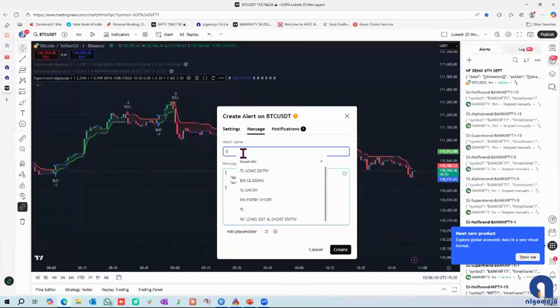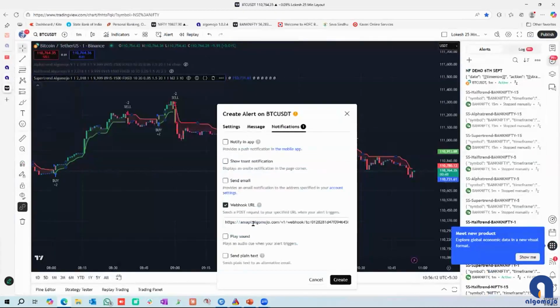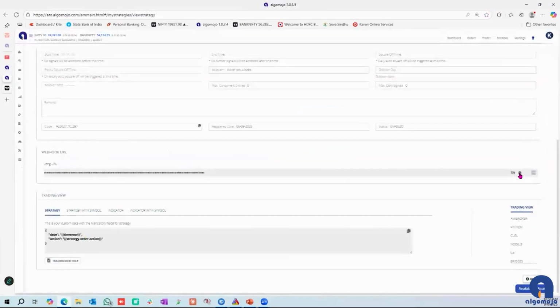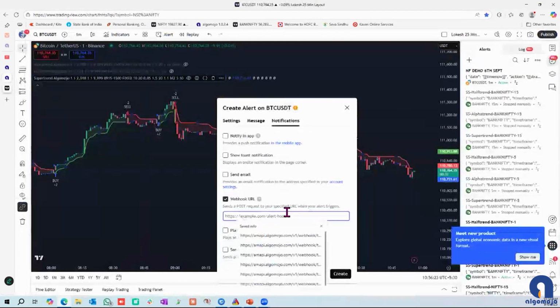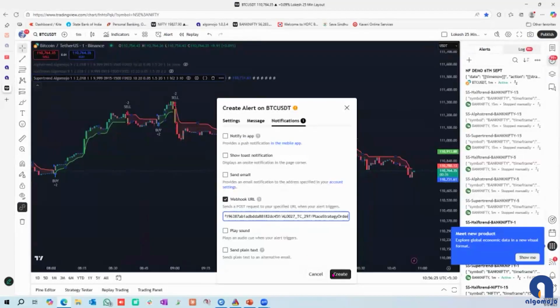Give it a name, any name, and go to notification. By default, if there is something, remove that, and from Algomojo, copy this long webhook URL and paste it here. And say create. That's all the steps required.